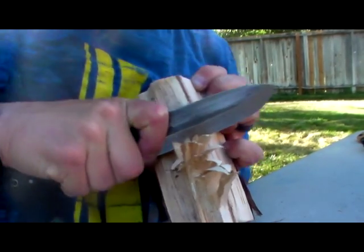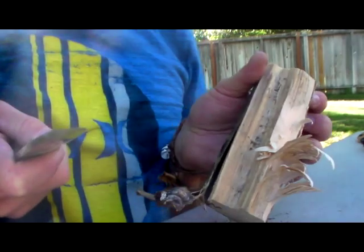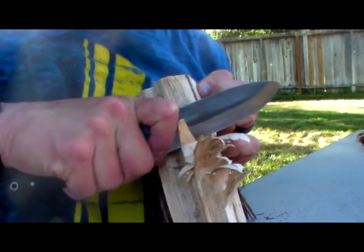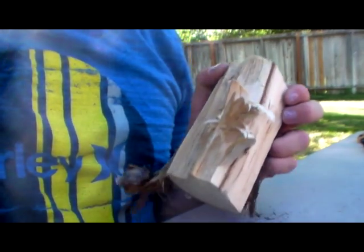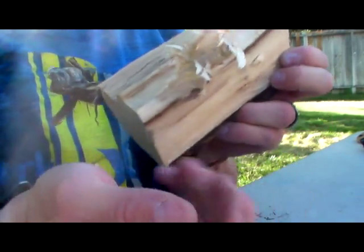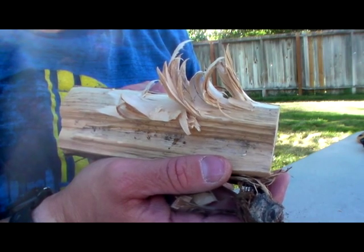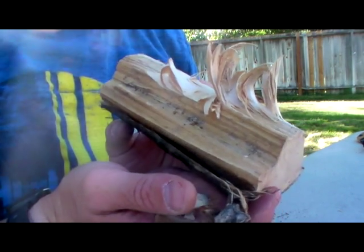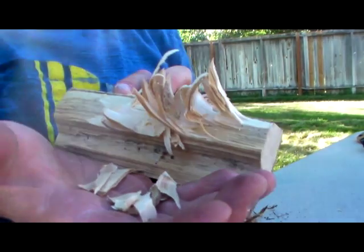Now if you've got some birch or some softer wood than whatever this is, I think this is quaking aspen, which is kind of a soft wood, but anyway, if you have a really soft wood, you can make really small curlies. This is incredibly dry, which means it's going to burn well. So the Scandinavian grind makes that type of cut very, very well. That's why it's incredibly nice to have a Scandinavian cut knife to create feather sticks.